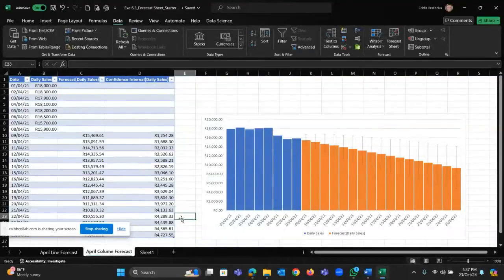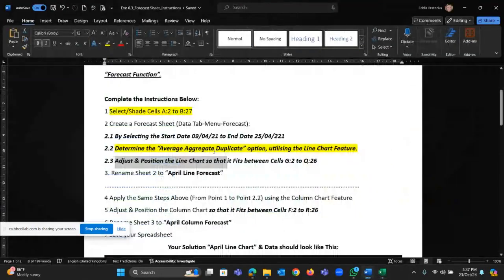That's your forecasting sheet, students. Selecting is one mark, because you need to select the right details, including the date and daily sales. So that's 2 marks. Then you create it using the dates, another 2, 3, 4 marks. Using the average, not the min, not the max, the options. Selecting the right start date and the right end date. This can be about 6, 7 marks all in all. And renaming it another mark. Yeah, about 7, 8 marks.